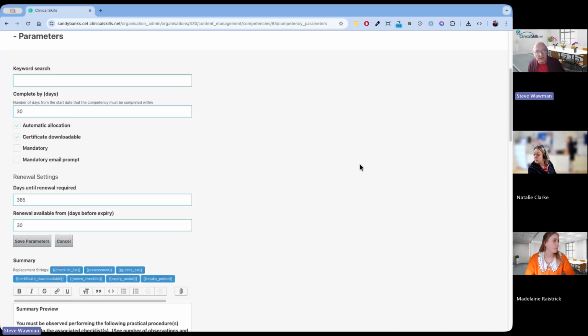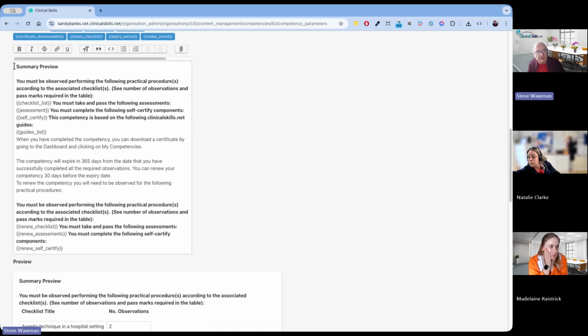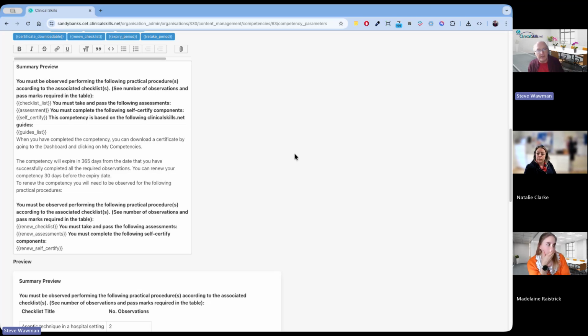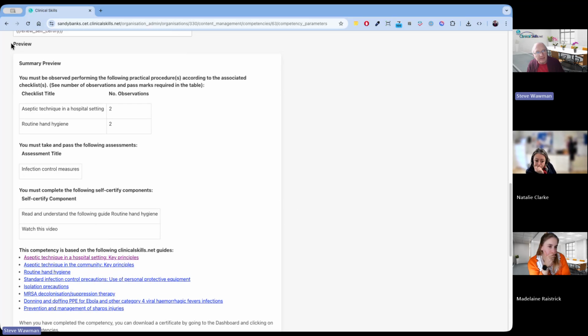When you've actually saved at that level, you then get the introductory screen. This is a bit like when you take an assessment, you get an introductory screen that tells you how many questions and things like that. When someone goes into a competency, they get an introductory screen which tells them what the various elements of the competency are.